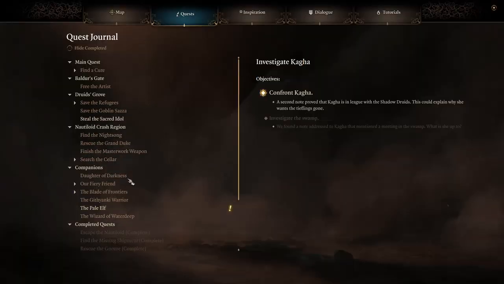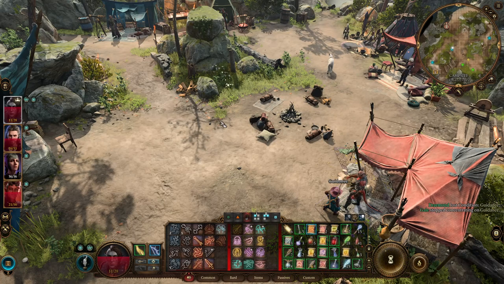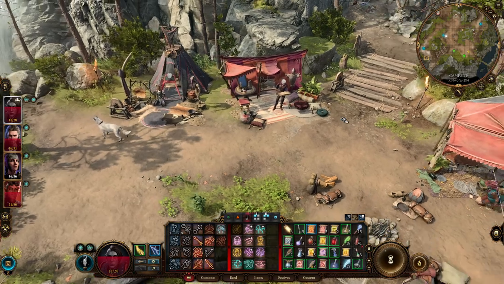And also, I want to go over, like... Okay, we met a monster hunter looking for Astarion. We kept our camp's location a secret. Okay. So you got some talking to do?